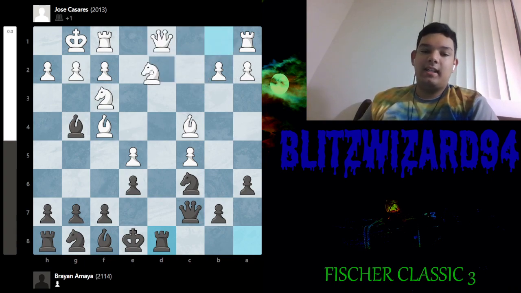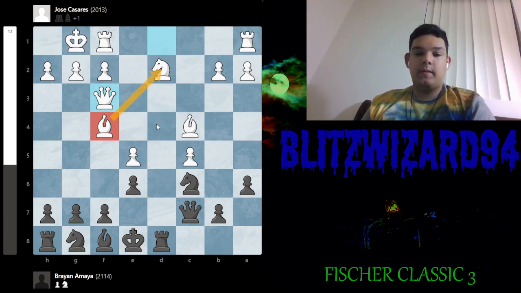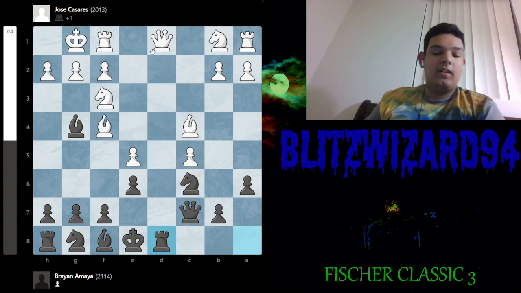But white has knight d2 here, and if bishop takes, just queen takes, because the bishop on f4 is actually defending the knight on d2, so white is practically fine here, and even has some advantage to gain. But in the game, again, Jose was a little bit flustered, and he thought that he already blundered, so he played queen d2.